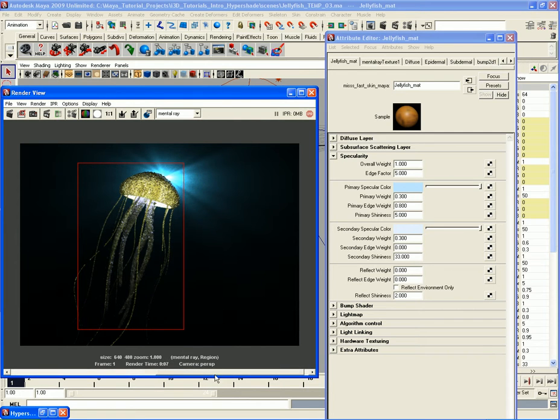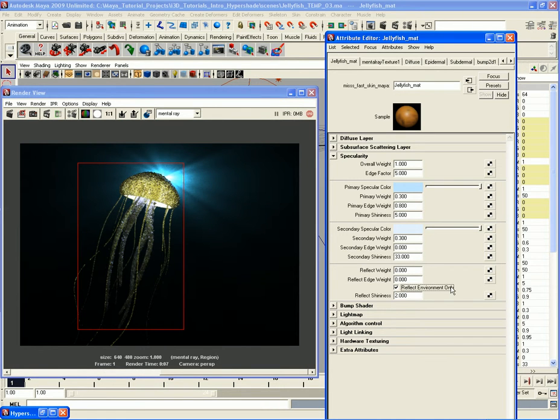Here's no reflections. Okay. You notice that when we do no reflections, we render in 5 seconds. When we do reflections, we render in 7 seconds. So adding reflections actually added 2 whole seconds of render time. So it's very important to understand that adding reflections to the skin shader can really increase your render time. So just be aware of that. Be careful about that. And if you have to use reflections, be sure that that's what you're going to use. And again, you can use the reflect environment only parameter to cut down that reflection rendering time by a huge amount. So keep that in mind. Okay, so that's going to do for specularity here.